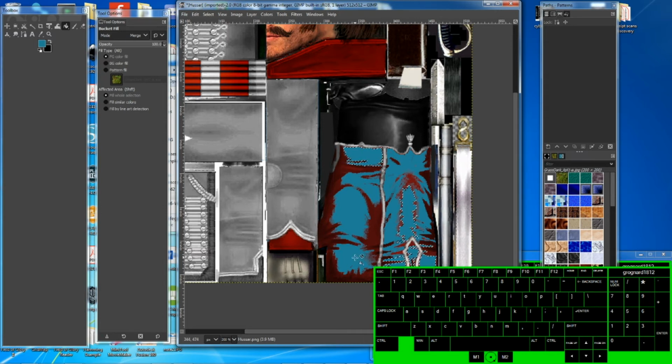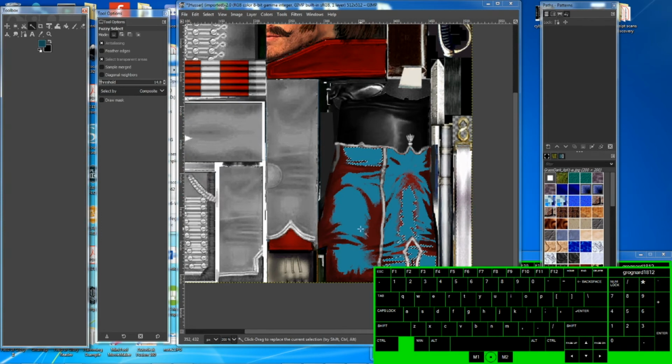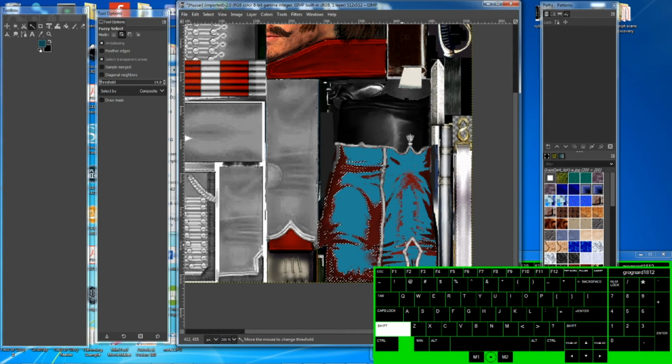And I'll fill those in, and then what I'm going to do next is come back and reselect. I'm going to take a slightly darker blue now. And notice that it does save my last several color notations. So I'll take these and make it a little bit darker, and I'll go ahead and start grabbing some of these darker areas so I can create the shadow colors.